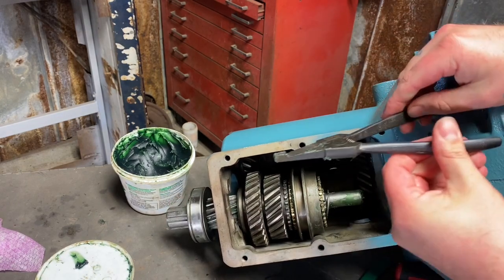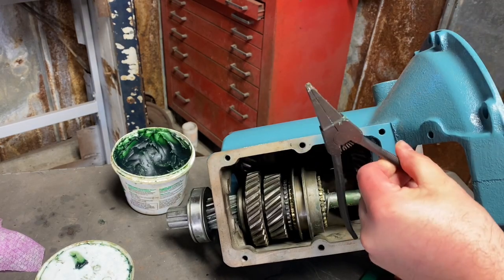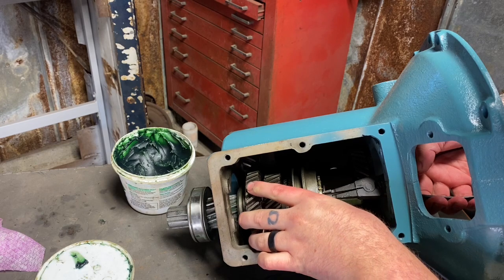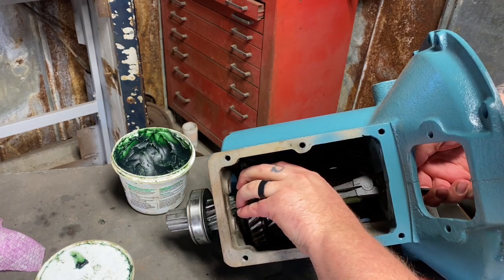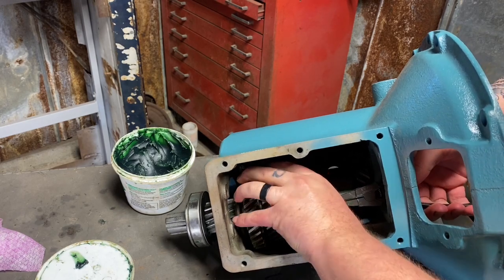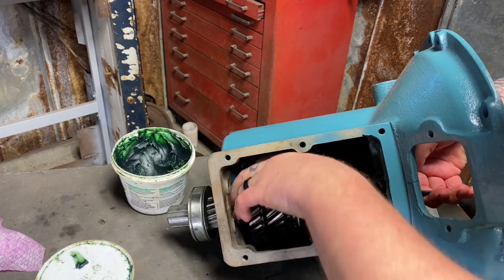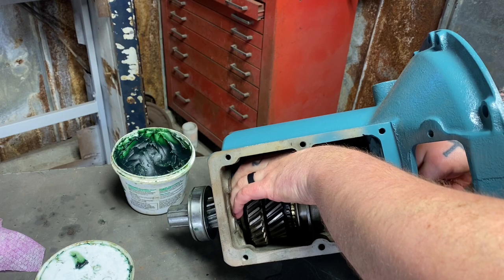Make sure you get these pliers. If you're going to do more than one of these, pliers are like 12 bucks. Just pick some of these up. They're made for this type of snap ring and not the modern snap rings that have the holes in them. So you can't really see what I'm doing. I have my thumb on one side to push it down over that notch, because I want one side of it to grab.